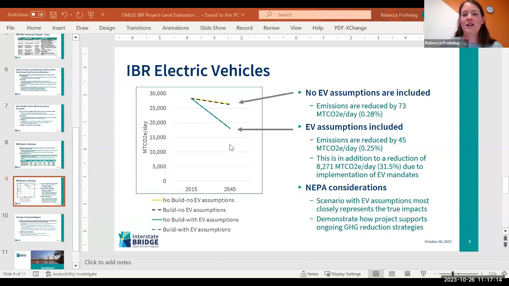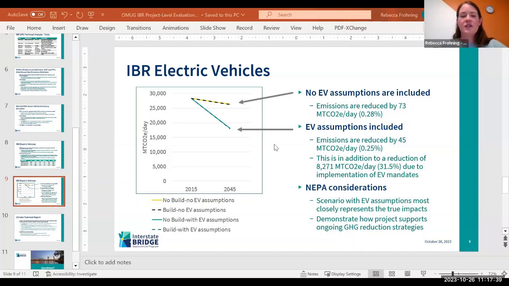It could be a bigger reduction than this, or it might not. And the NEPA technical report does talk about a lot of these uncertainties and how they could affect the numbers that are presented within the document.